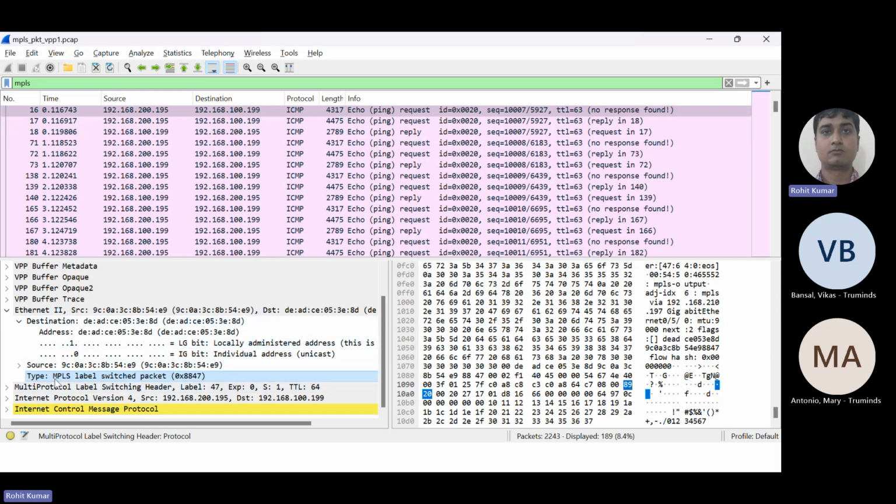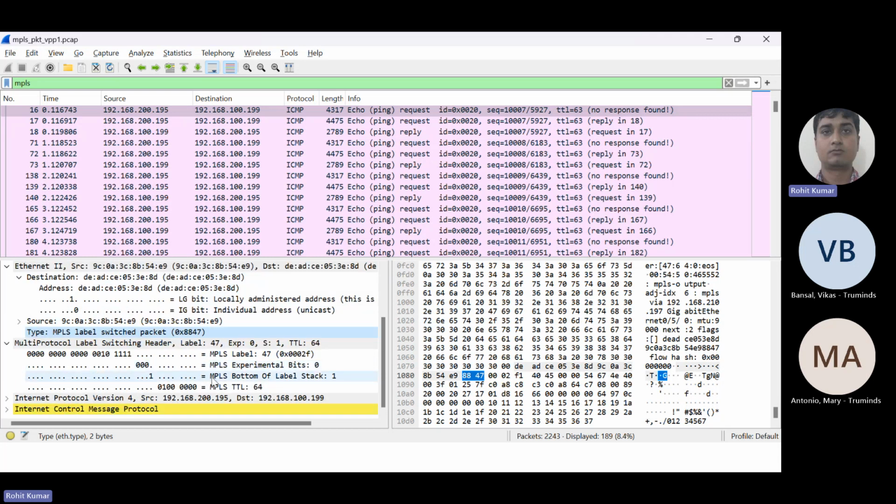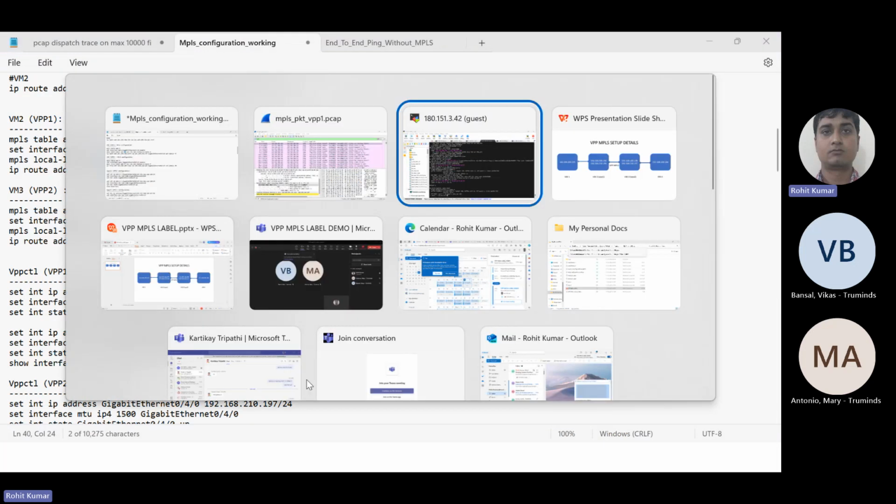If you see here, this is the MPLS label in the packet, and 47 is for interface 2. This is packet 1.